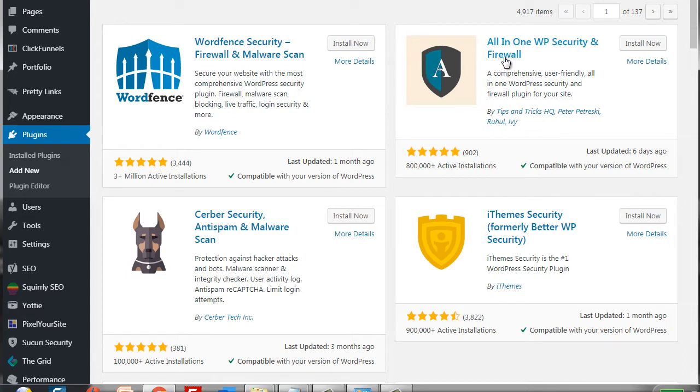Another one is All-in-One WordPress Security and Firewall. It's kind of similar to WordFence. Then we have another one called iThemes Security. That's actually pretty good as well. And a lot of these things actually do the same thing, but then specialize in different areas. Maybe they do a lot of the same things, but they specialize in something like XSS, which basically just means that somebody can hack you because you're utilizing a specific feature in your WordPress site. So without actually going into all of that, just get yourself a WordPress security plugin.